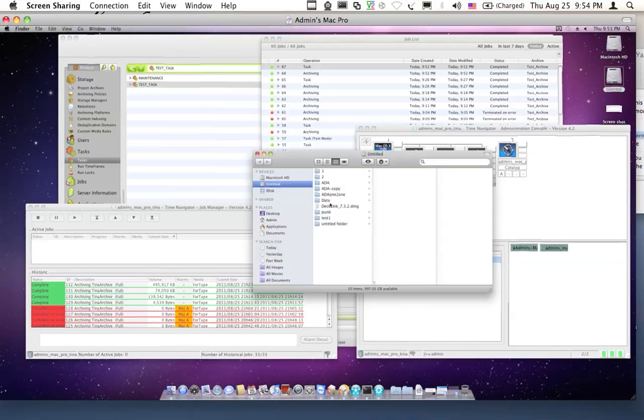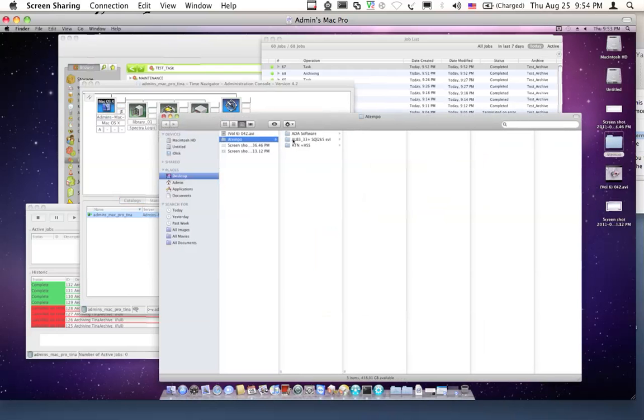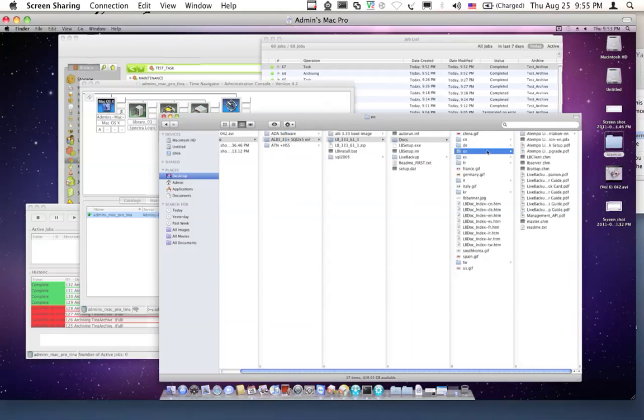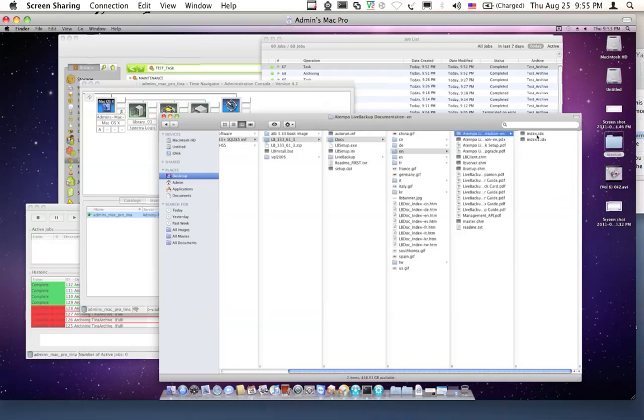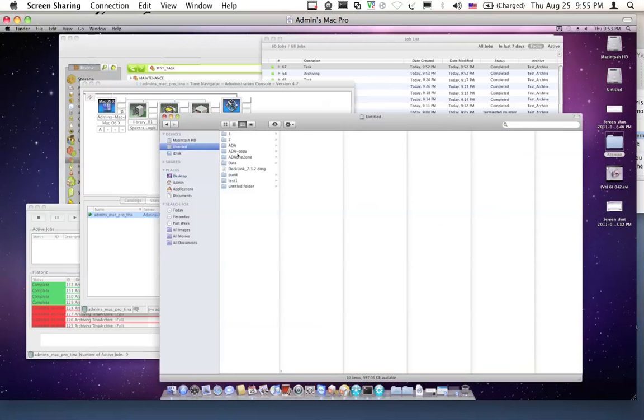If I write some data here in my folder, let's say if I copy some data from anywhere, let's say these files, to your data location, the location from where you want to archive the data.